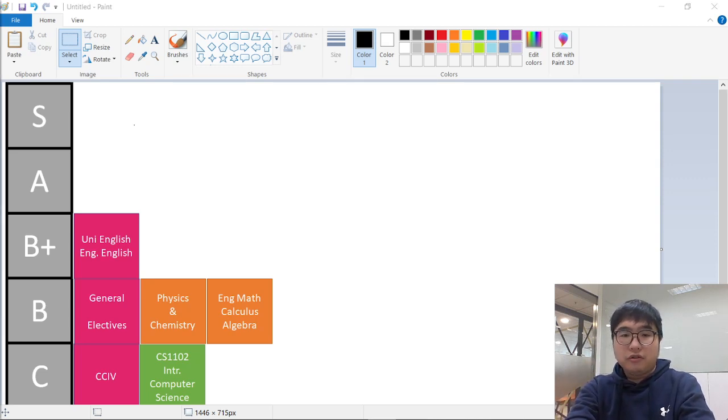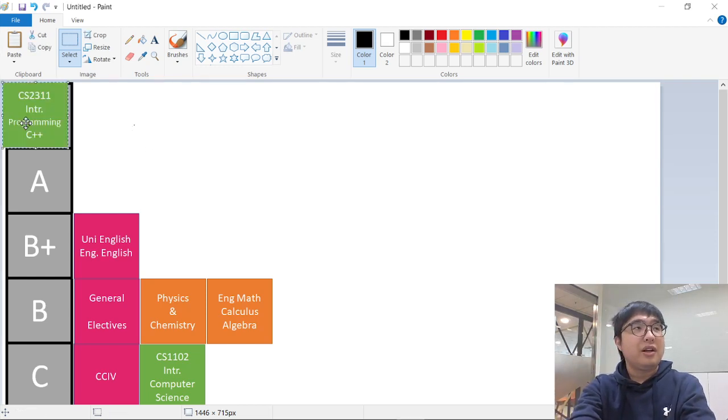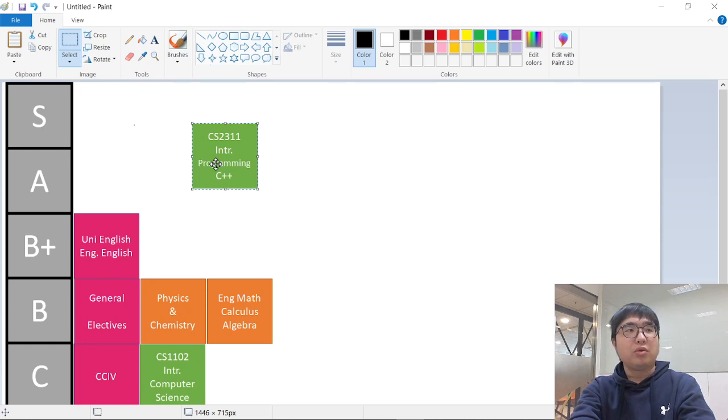Yeah. So the next CS course is CS 2311. It starts with a 2 because it is mainly for sophomore students. It's called Introduction to Programming. It's a C++ course. I think the curriculum is well designed and the instructor is mid. However, I think for someone who learned C++ and basic programming before, this is a very solid training.